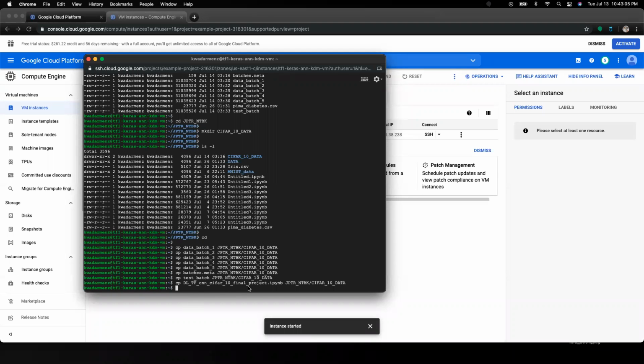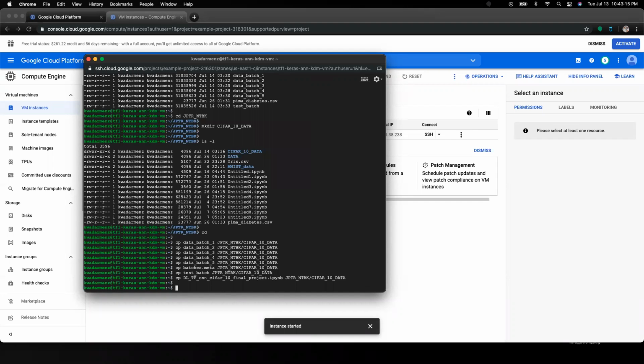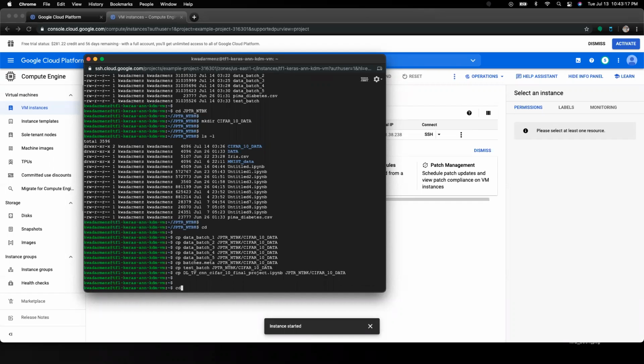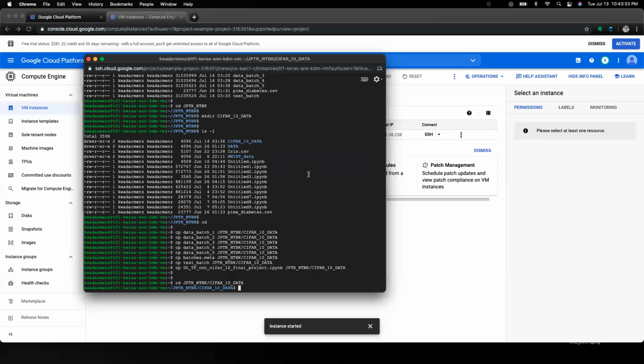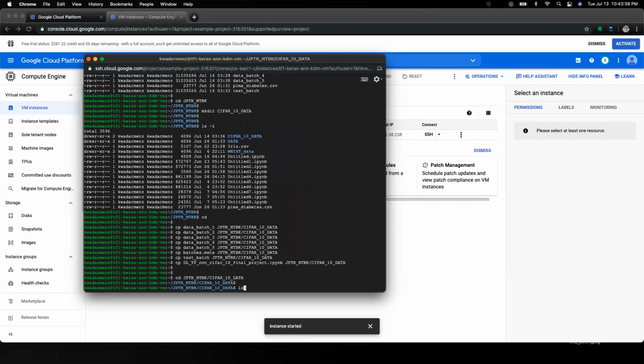We have copied all of these into the Cypher 10 data subfolder. We're going to run the command line and see what we have in there. So now that we're here, we can see what the contents are.